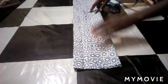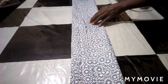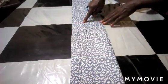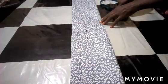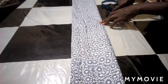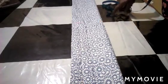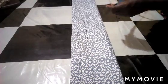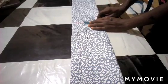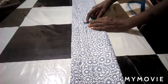So at this point, I shall be making a slant curve using this one to cut up to this line. Okay, but before I do that, I'm going to calculate. Now I have my hip to be 36 inches, and 36 inches divided by 8 gives me 4.5 inches, but because this is unfolded, I shall be dividing that 4.5 inches by 2. I have almost 2.5 inches.